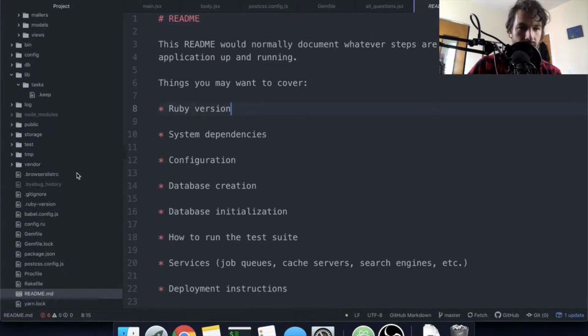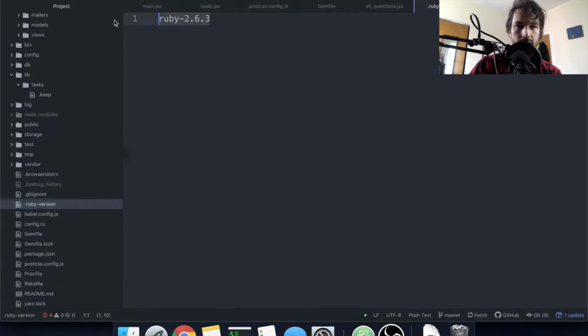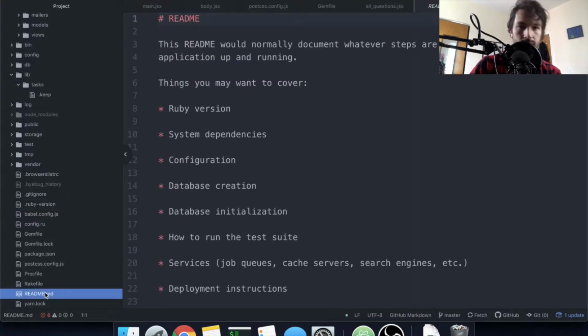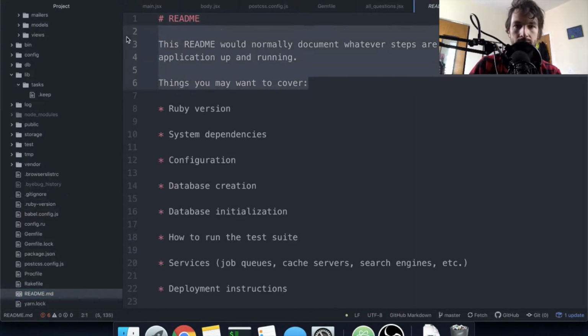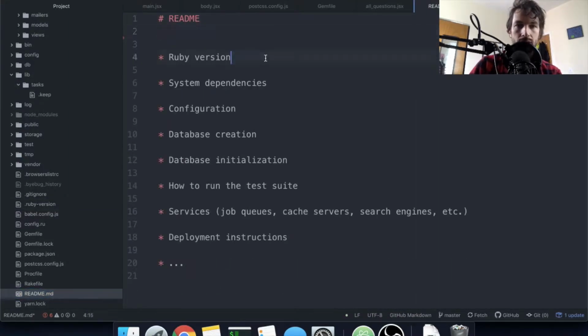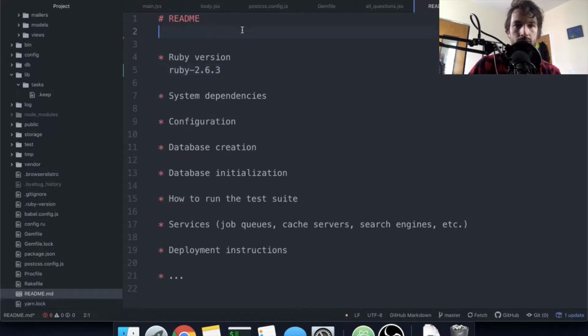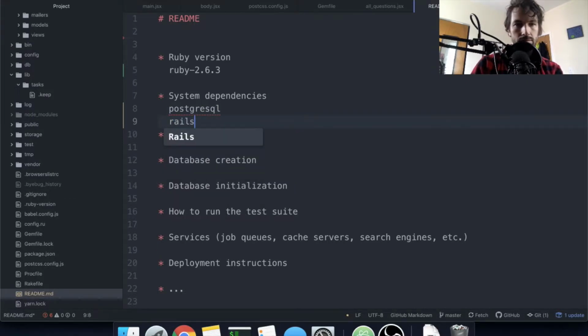So Ruby version is this. System dependencies. PostgreSQL, Rails.